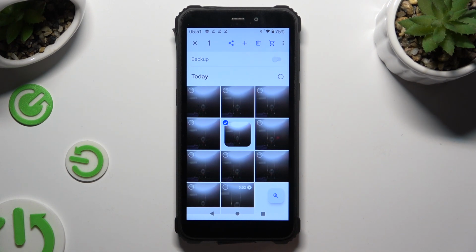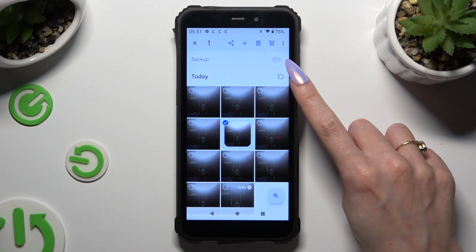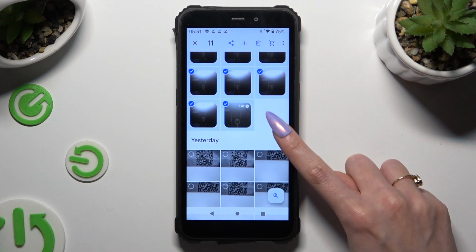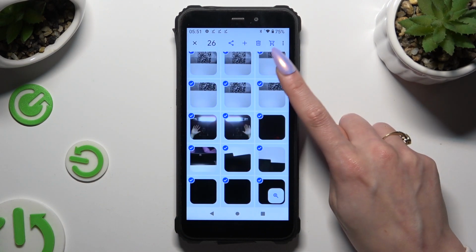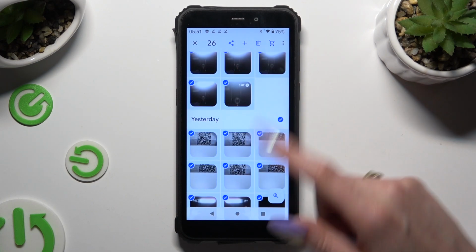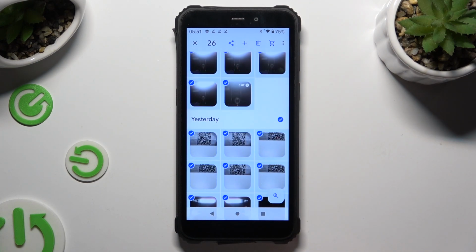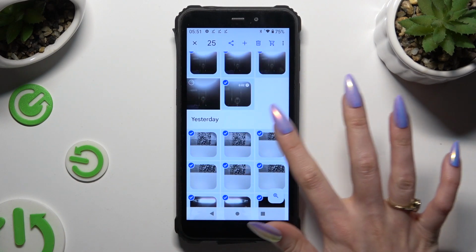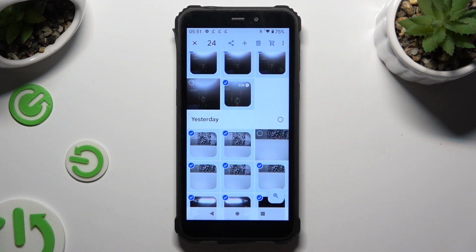Finally, to select multiple ones right away, click on those type of dots at the top right corners. Now to exclude some of your photos that you wish to keep, click on the chosen ones. And then to delete the rest, use this bin next to the shopping cart at the top right corner.